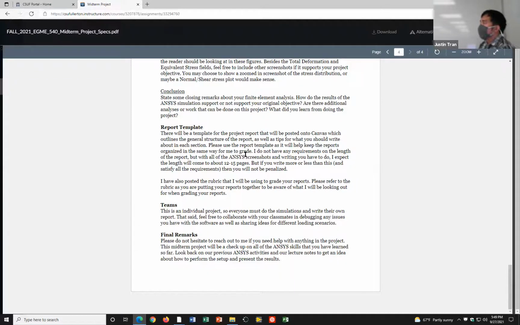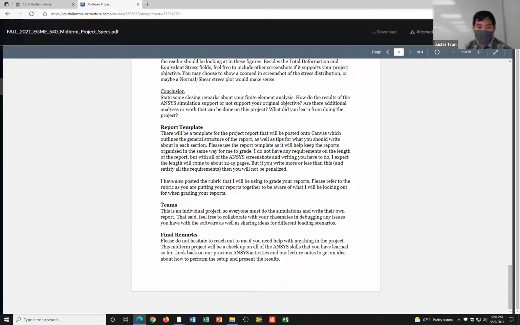The main thing with the length is that I tell people not to stress about it. It's more based on the content. As long as all the content is there and you give adequate explanations for everything, that's all I'm going to be looking for. You don't get any more or fewer points for having it longer or shorter. People always ask me for a ballpark, and it's a bit hard because it's the first time, but I would say 12 to 15 seems reasonable to me. Of course, you can go over or even less than that if you're good with your formatting. I've also posted a rubric that we can look at as well.